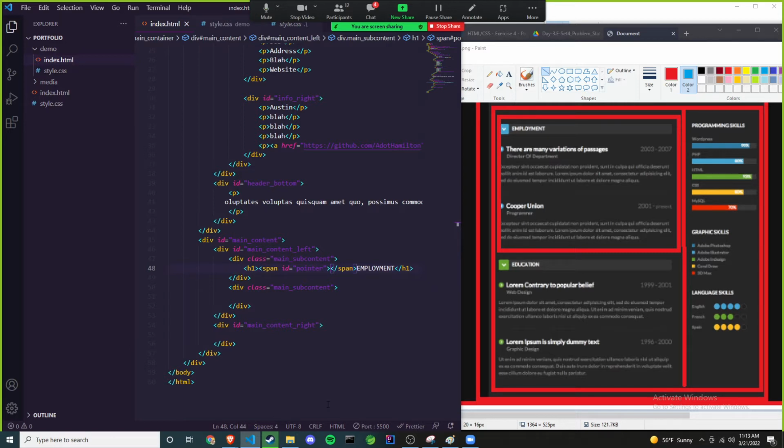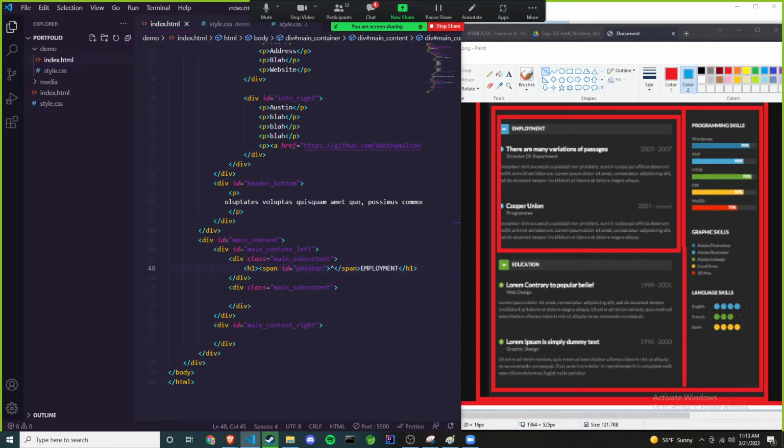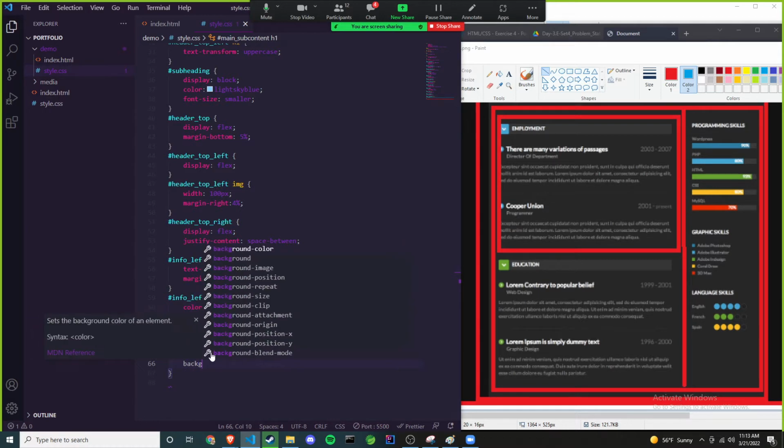I guess one way you could do it is just with a character like that, and then I'll specify first, what was it called? Main sub content H1. So main sub content H1, I'm going to give that a background color of like a light gray.